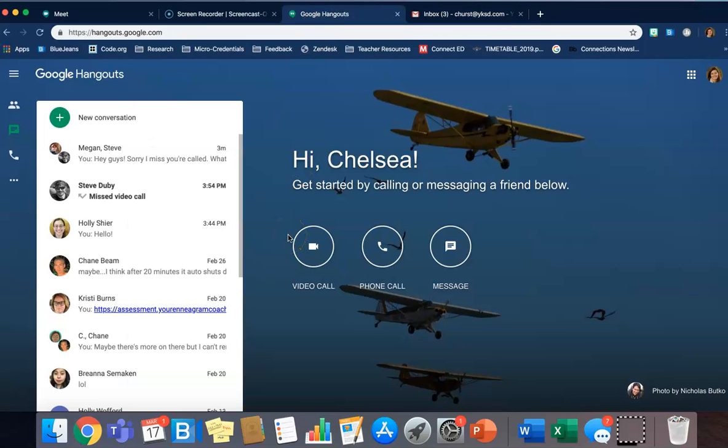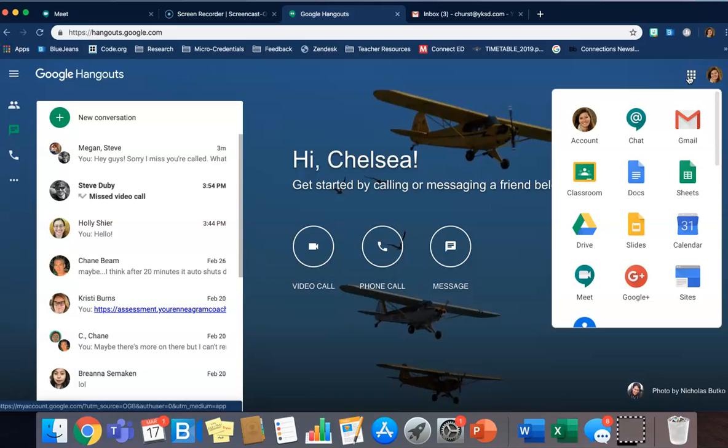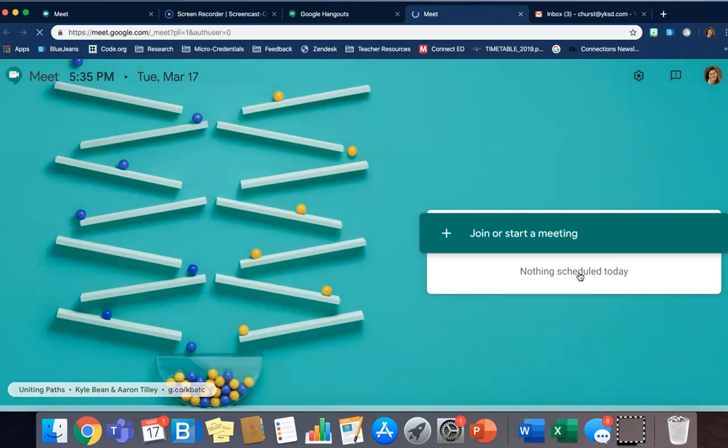So Google Hangouts is not the preferred place to use video calls anymore. Google Hangouts by the end of 2020 will not exist. It'll be just Google Chat. It'll be an updated version. And the video conferencing part has already been created under something called Google Meet. So if you click on this icon again, you can find Google Meet. And this is where you can have video conferences with your team and collaborate.